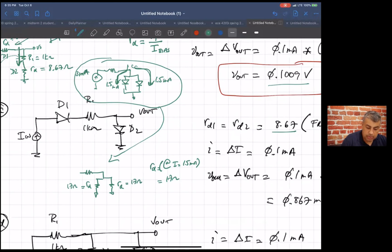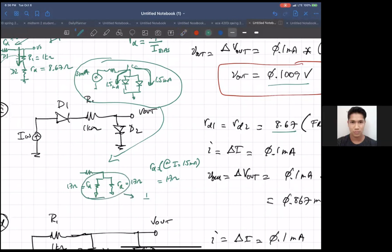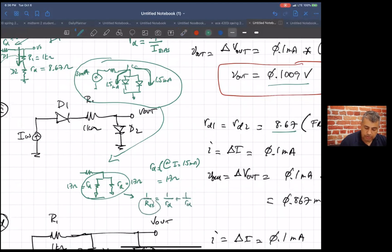But, you know, I think the simple thing you could do there is this is two resistors in parallel. So you have an equation of what is the equivalent resistance for two resistors in parallel, right? So you calculate that and you calculate that current 0.1 milliamp going through that effective parallel resistor. Do you know what I'm saying? Yeah. So here, I think so. The equivalent of this is, so 1 over R effective is, what is it, 1 over R sub D plus 1 over R sub D. So you can figure out an effective resistance. Okay. Does that make sense?